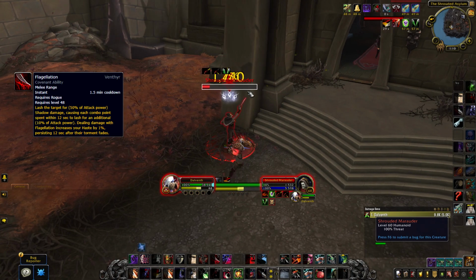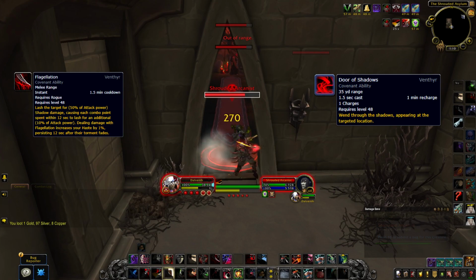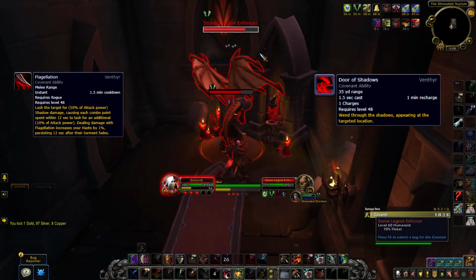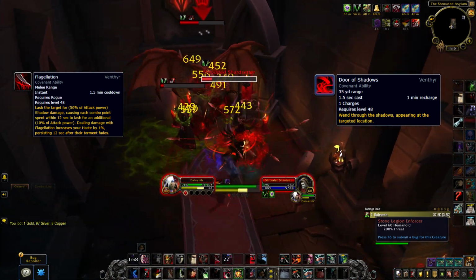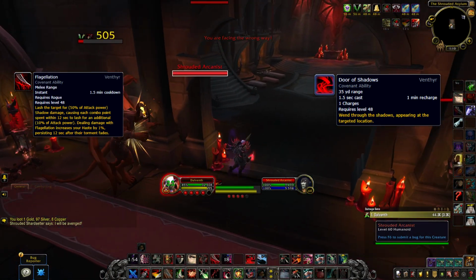When you play Venthyr Covenant, you also get the ability of Door of Shadows, which is kind of like a teleport ability. Think of it like a grapple hook or Heroic Leap, but instead of going up in the air, you just cast a spell and you teleport where you say you want the ability to go. It has a pretty wide range of places you can go to with a bit of verticality out in the open world.